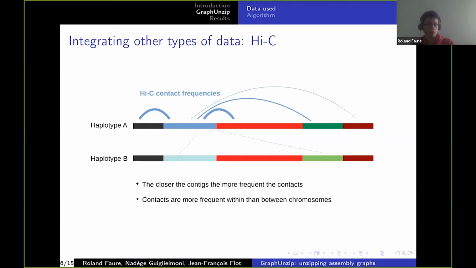And secondly, contacts between two contigs that are on the same chromosome are much more frequent than contacts between two contigs that are on different chromosomes. And on this slide, you see an illustration of the Hi-C contact frequencies of the dark blue contig. So very high with neighboring contigs and much lower with contigs that are farther away or on other chromosomes.